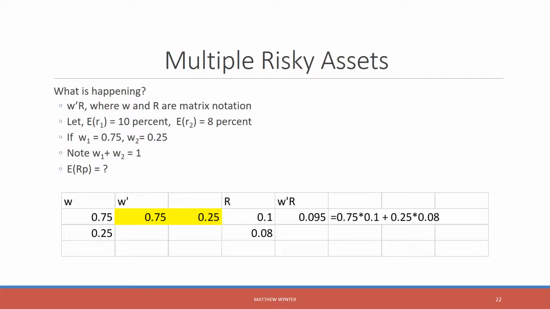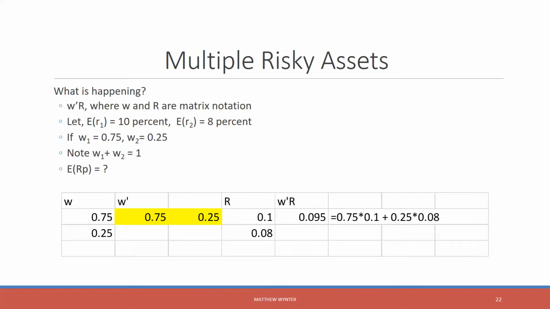The dimensions of these two different vectors won't allow us to multiply them together. So what do we do? We transpose W. You see this hash mark here in between the W and the R? That little tick sign, that's because we're transposing it. It means we're flipping it from vertical to horizontal.